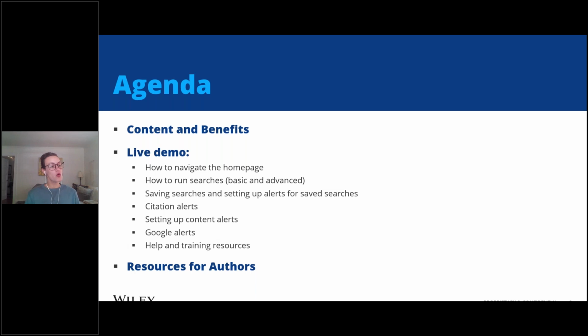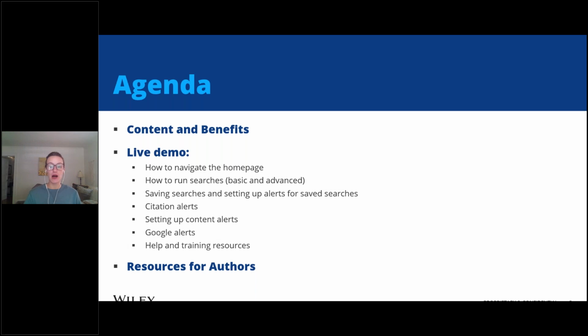And then the core of the presentation today: saving searches and setting up alerts for those searches, and subscribing to content alerts for journals. Very useful tools if you're running complicated searches, as well as just to stay up to date with things happening in your area. Setting up alerts for specific journals is also a really great tool. Then we'll get to Google Alerts, which is of course Google's alerts, not necessarily a function of Wiley Online Library, but a useful feature that we're going to tie in today and touch on.